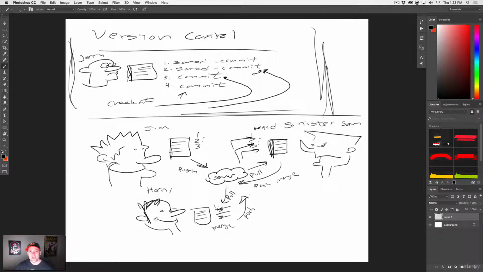Like I drew it out here, but really, if everything worked out the way it was, you could literally make your changes, pull down someone else's changes, merge them in, and push them back, and you could do that within a couple of minutes, okay, or less, seconds even. So we went from this massively crazy process of managing people's code to it working automatically, and everyone's so happy. Even Sinister Sam is starting to break out a smile, okay? Devious smile, because he put a bug in the code.